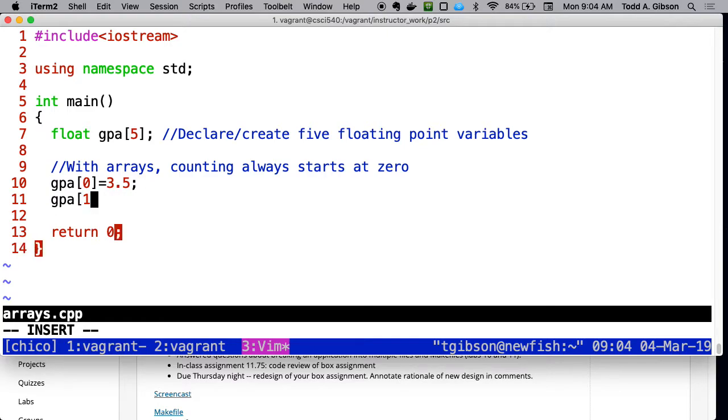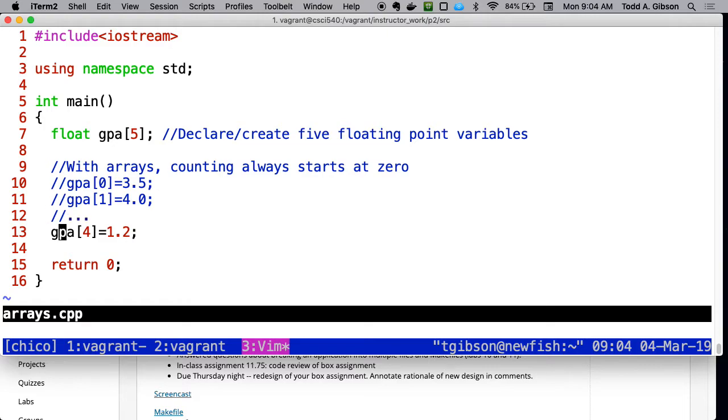GPA[1] is equal to 4.0, and you could go until the last one, which would be GPA[4] is equal to... I think I'll leave this commented out. This is good for just driving home that the counting starts at 0.